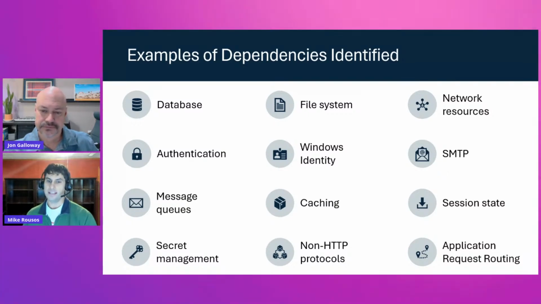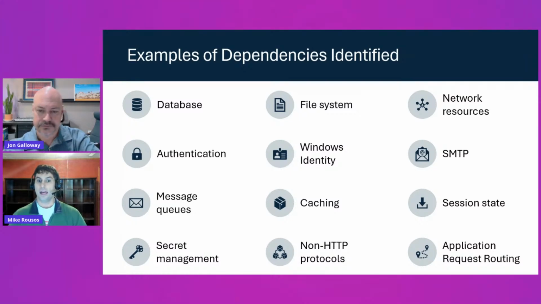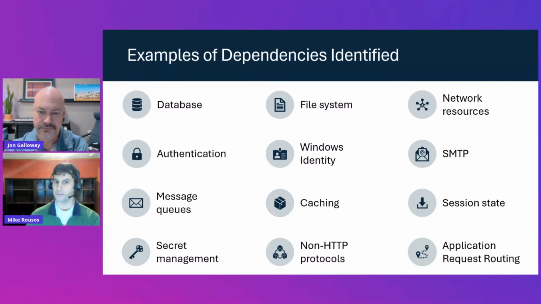But when you take that same application and you run it in Azure App Service, or even more so in something Kubernetes based like AKS or ACA, there's a lot of potential in the cloud to very easily scale in and out dynamically so that you're only paying for the resources you need. When demand is high, you scale out. When demand is low, you scale in. But that's only going to work if your application is architected in such a way that it's able to dynamically add and remove instances. So this in-process state can be an impediment to that. So we always make sure to identify things like caching and session state that aren't externalized as potential issues.